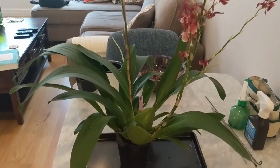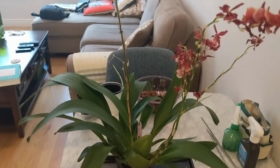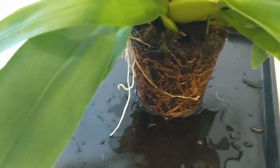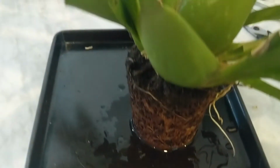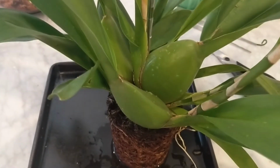So this orchid here is going to be a challenge due to its size. I'm going to take it out of the pot and show you guys what we're working with. I actually had to cut the pot because it was pretty stuck in there. So we'll start removing the, wow. This has been in there for so long, and look at those bulbs. I've never seen anything like it. So we'll start breaking this down.